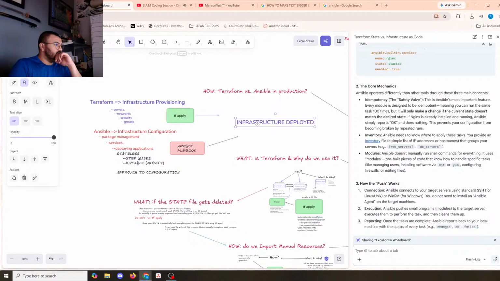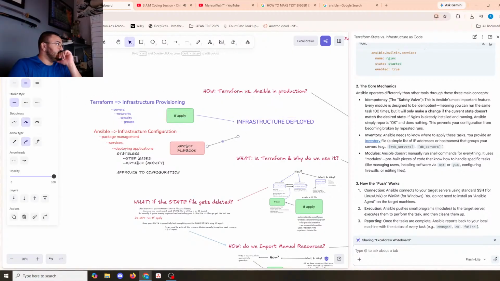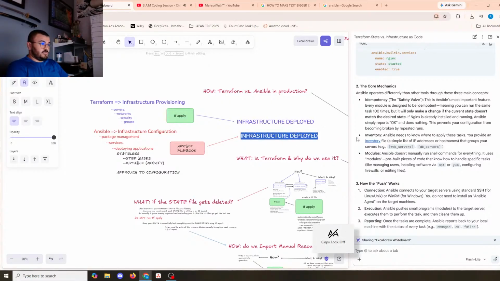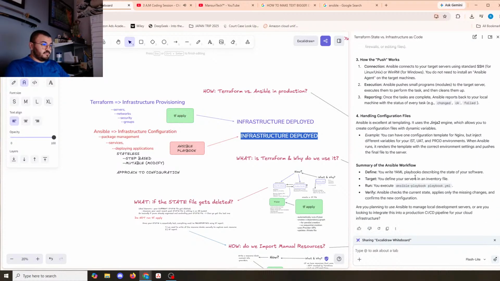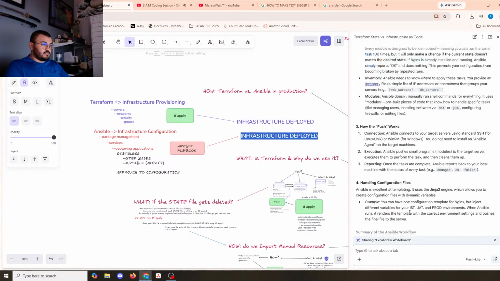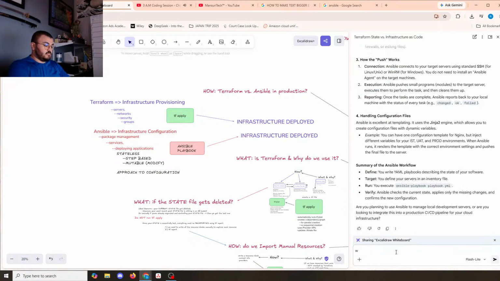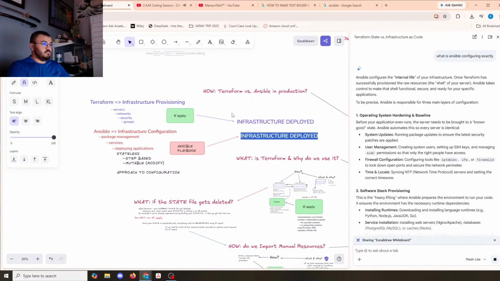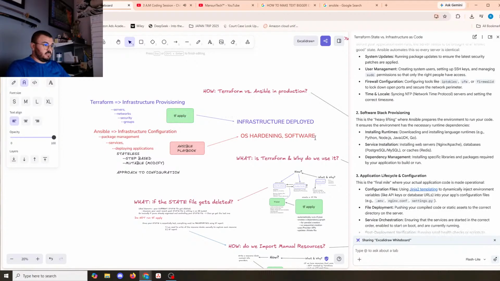So then let's do like the infrastructure deployed, and OS hardening, software, application configuration.